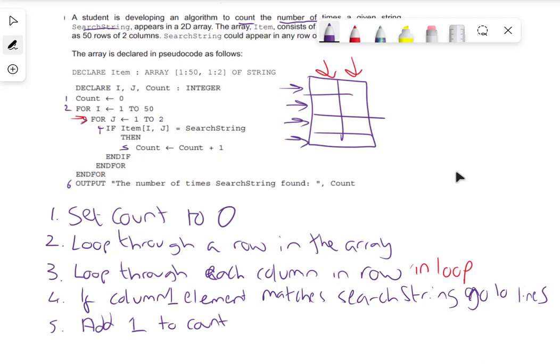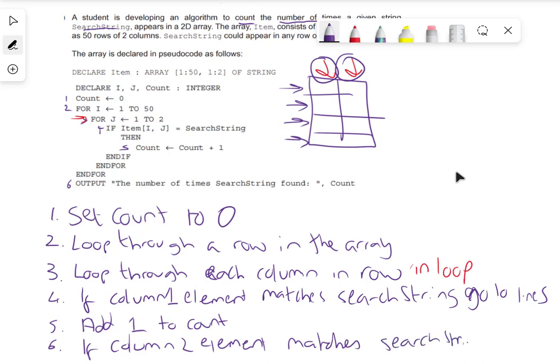But we now go check column 2. So we check this column, let's check this column. So this is going to be the same again. 6, if column 2 element matches search string, go to line 7.